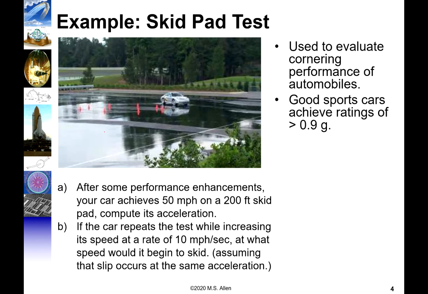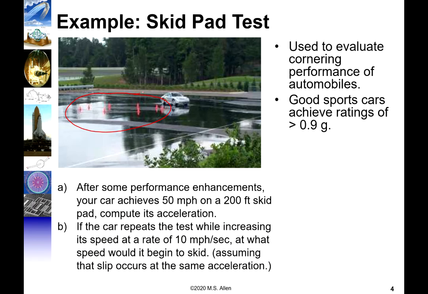Okay, here's one example of how we might use this. It's the skid pad test. This is something, if you're not too familiar with cars, it's used to evaluate sports cars. So basically they take a car and drive it around a path. This is a wet skid path, usually it would be dry. But they drive around the path. Well, that's not a very good path. Car would have to fly to do that.